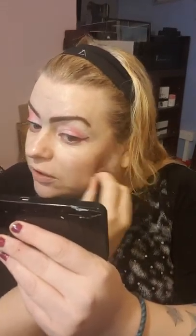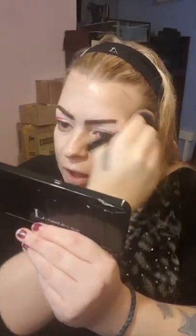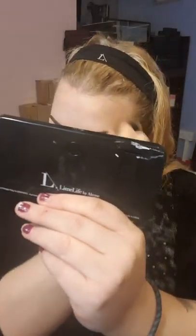So we're just going to blend the other side. We're going to swirl it around. And there you go, look at that. So we're just going to pop a little bit across the top. Across the top of the head. Windscreen wiper action. Pop a little bit underneath. Look at that. You can, as I said, you can go for lighter colours. But I'm liking it. I am liking a dark contour.